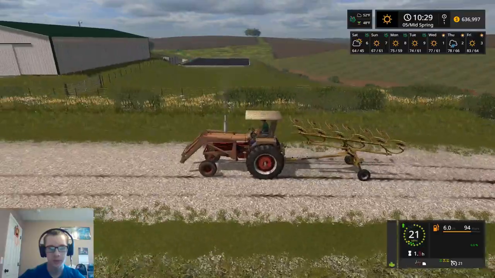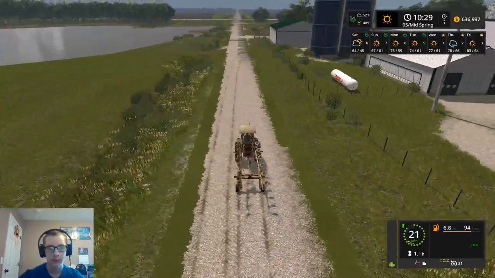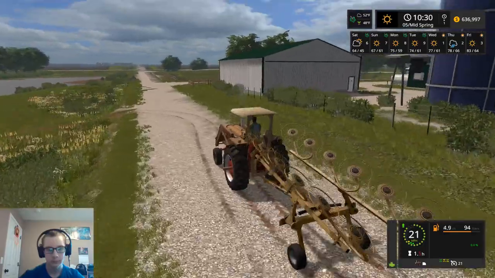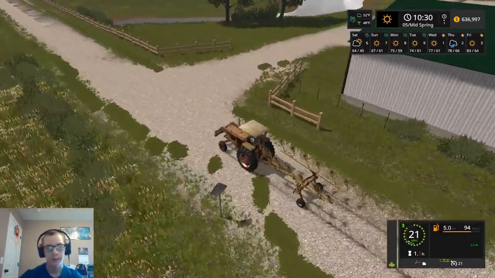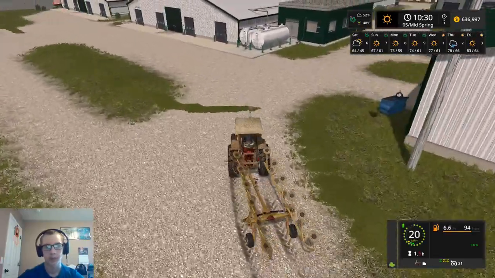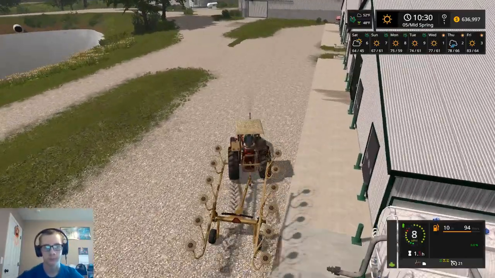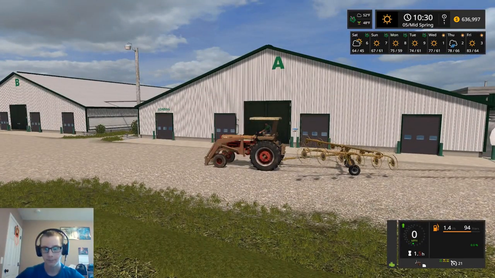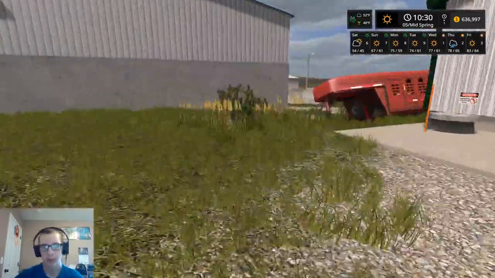So we'll just pull this into the yard and let it sit, because we're not going to need it for a little while now, because we have plenty of baling to do. I will do a fair amount of the baling off camera, just because we have a lot of baling to do right now, so that it doesn't take forever to get it all done. So we will leave this guy sit right here, and we'll head back here and grab our baler.